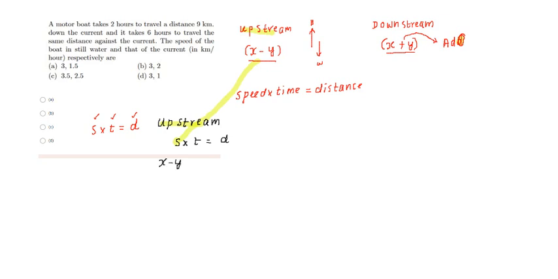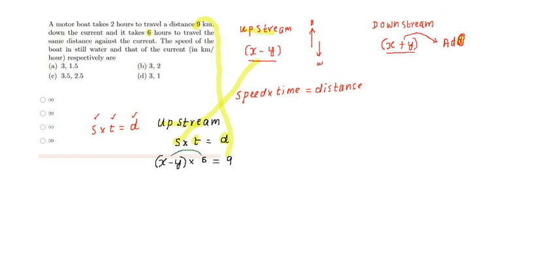Very simple to follow the steps. x minus y into what is time here? What is the time here? It is given it takes 6 hours because as you know, upstream is difficult to go. The speed is less. Speed is less means time will be more. 6, but the distance is given as 9. How do you know it is 9? Yes, it is given in the question. So to know this, it is very simple. Now you simplify this. How will you simplify this step?